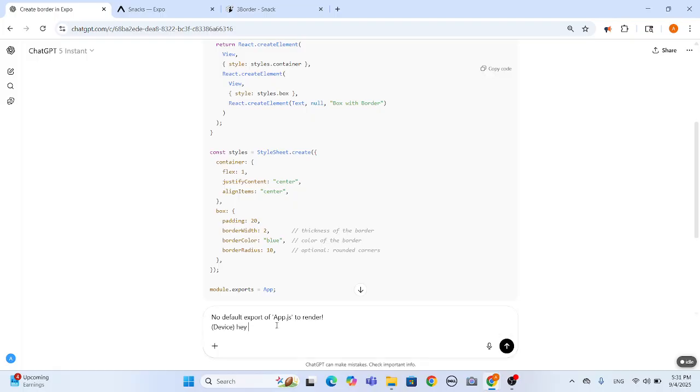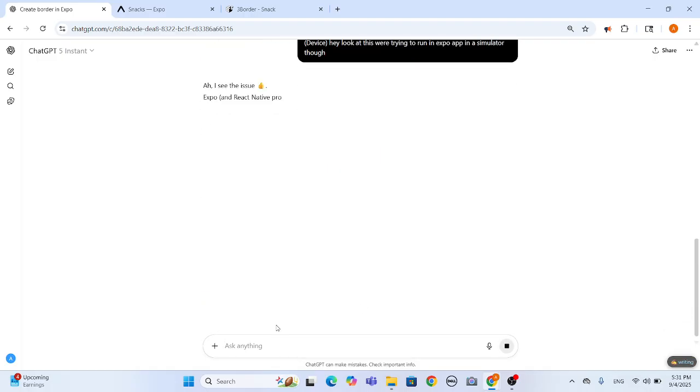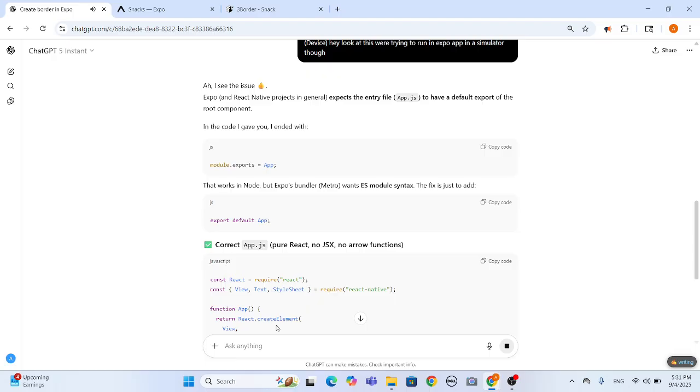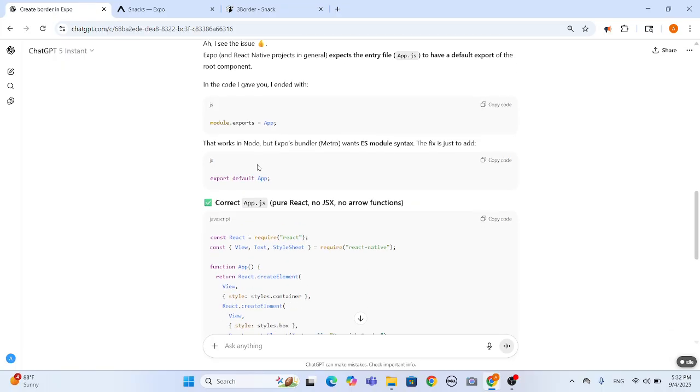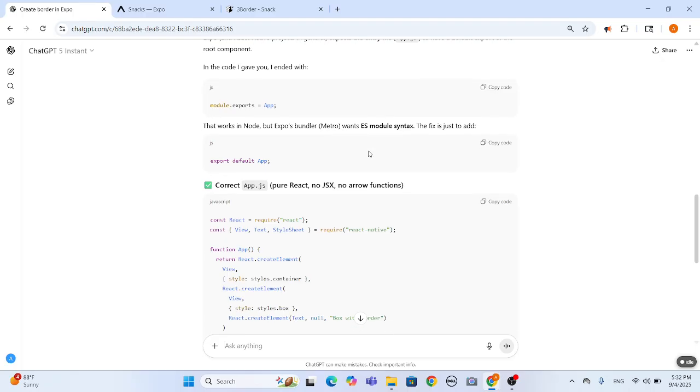We're trying to run an app in a simulator, though. Expo and React Native projects in general expect the entry file to have a default export. That works in Node, but the Expo bundler Metro wants it.